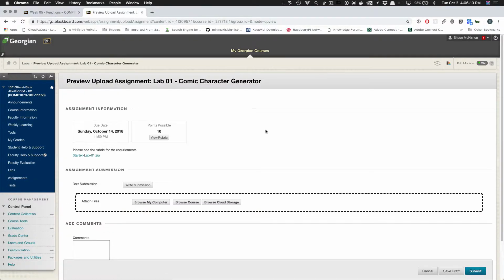I believe so, I did it as Sunday, October 14th. And the reason why is because it's Thanksgiving this weekend. I don't need your parents mad at you because you have to work all weekend on your lab. And to be honest with you, I'm not going to be grading it this weekend. I'll be busy. So the way I see it, we'll extend it one more week. So that gives you a little bit of a grace period.